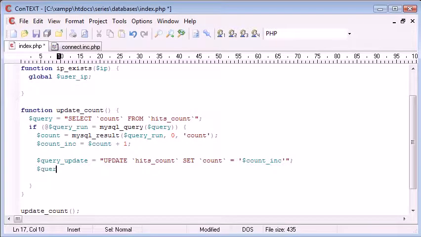So now we can run this query. So query update run equals MySQL query. Remember, we require this function to actually process our query. Just doing this isn't enough. And that is query update.